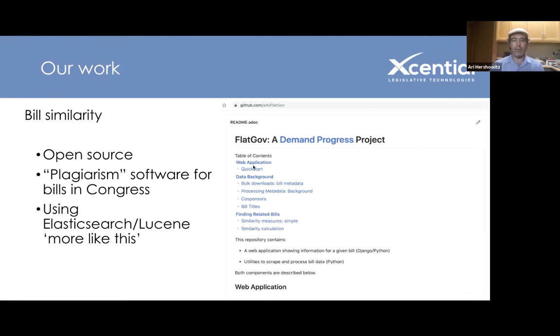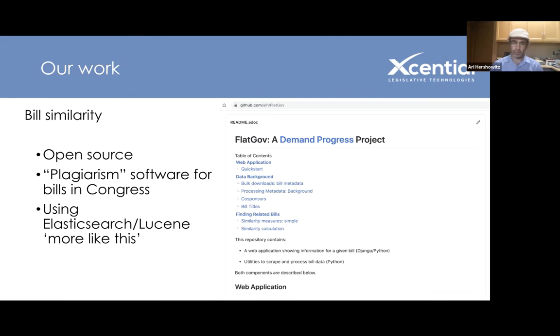And there are many reasons why, as a researcher or as a person at the Library of Congress, for example, you'd want to know what bills are new. If you look at the new bills that are going to be introduced in January of 2021, a whole new set of bills in the new Congress, about 90% of them are basically just repackaged bills from the previous Congresses with little bows on top. So if you want to write a summary of them, for example, or if you want to write a news article about them, it'd be nice to know that you're not dealing with a completely new bill.